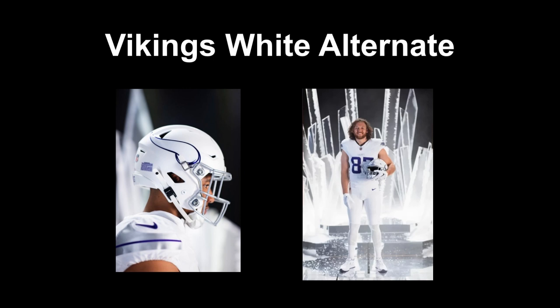Again, we said when we originally reviewed it that at least they could have inverted the logo and made it purple, filled it in with more contrast, more structure, but no, just super plain. And this is what we know as the ballet look. Now, this is not the kind of look that you would have thought NFL players would want to wear, but this is a real hit with them. Never would have seen this coming, but it is what a lot of players enjoy playing in.